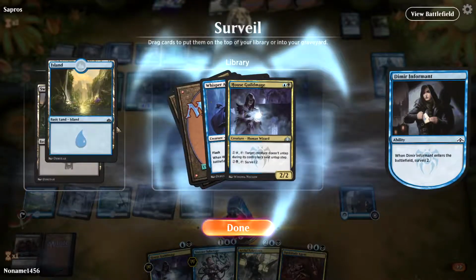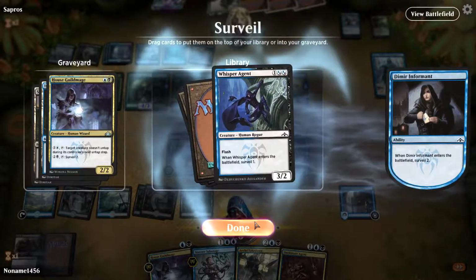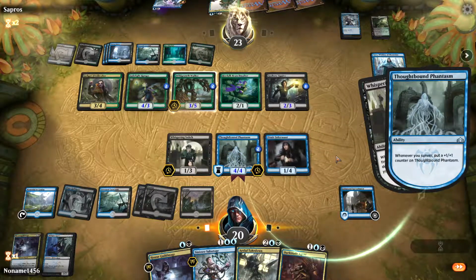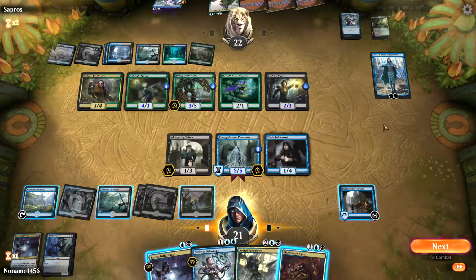I don't need these. They are done. I don't need another Guild Mage. Honestly, I think that's probably the best. I don't think I'm going to win this. I think I've been a bit slow. I needed to be, like, way more on the ball if I wanted to win. I've just never seen a deck like this. It's very strange.